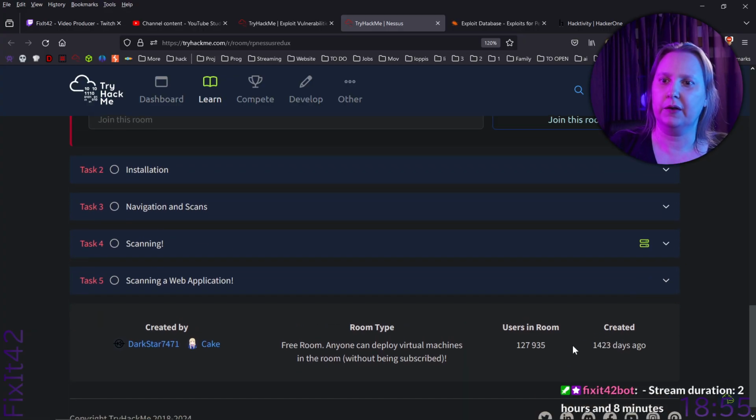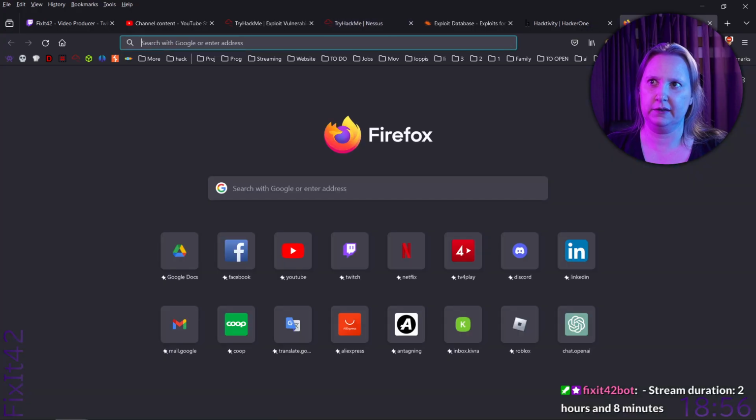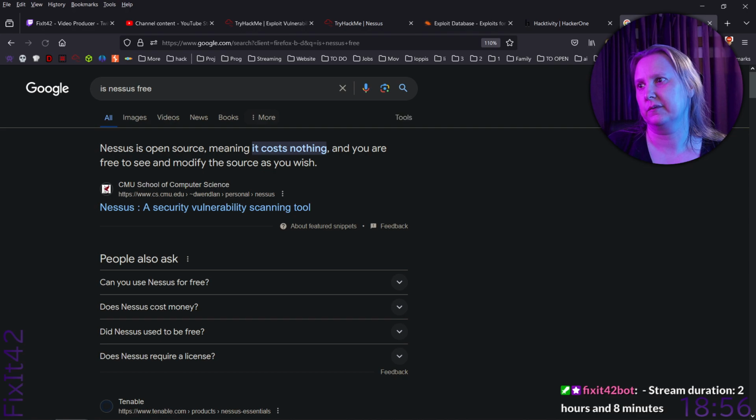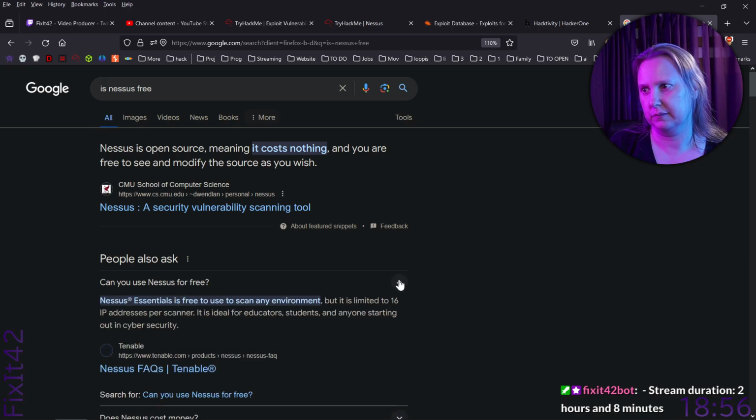Is Nessus free? Okay, so it's even open source. And Essentials, it says here, is limited to 16 IP addresses per scanner, aimed at educating students and those starting out.